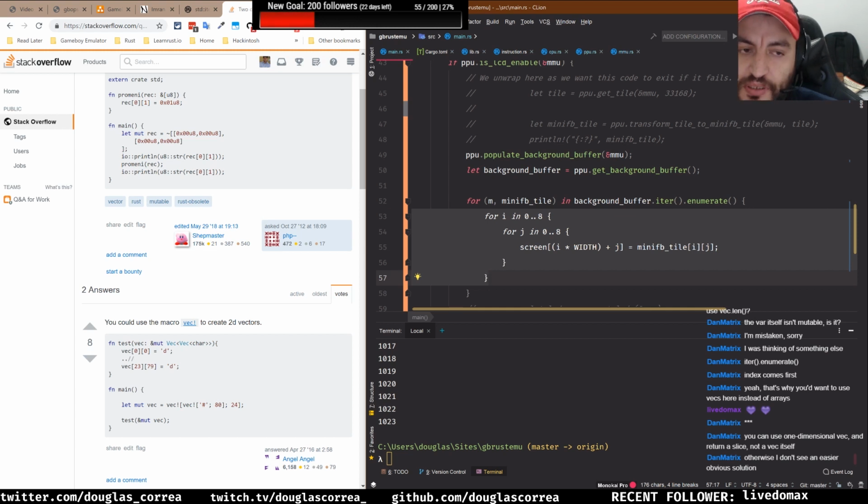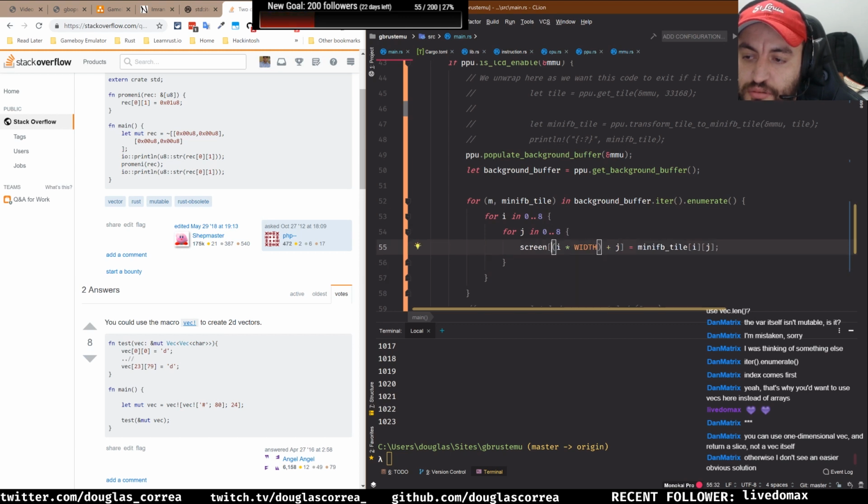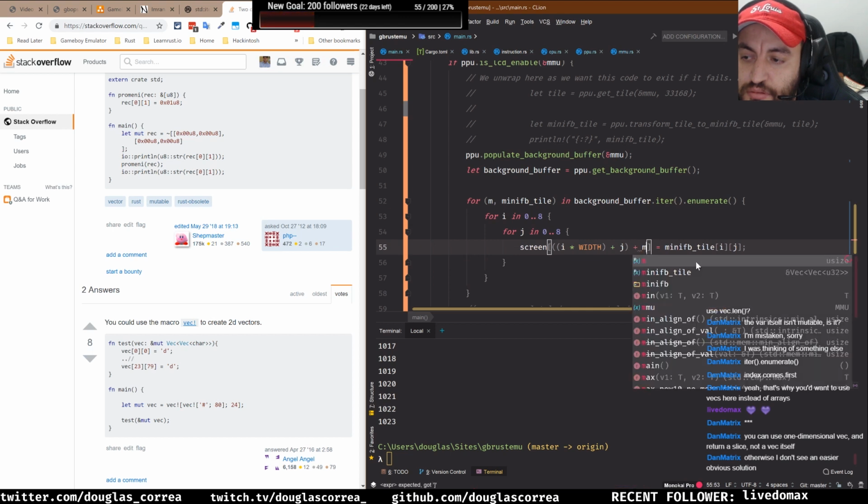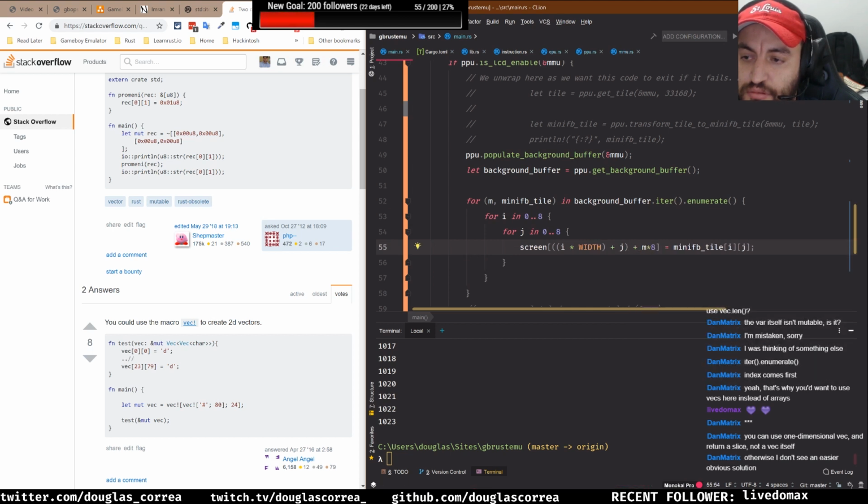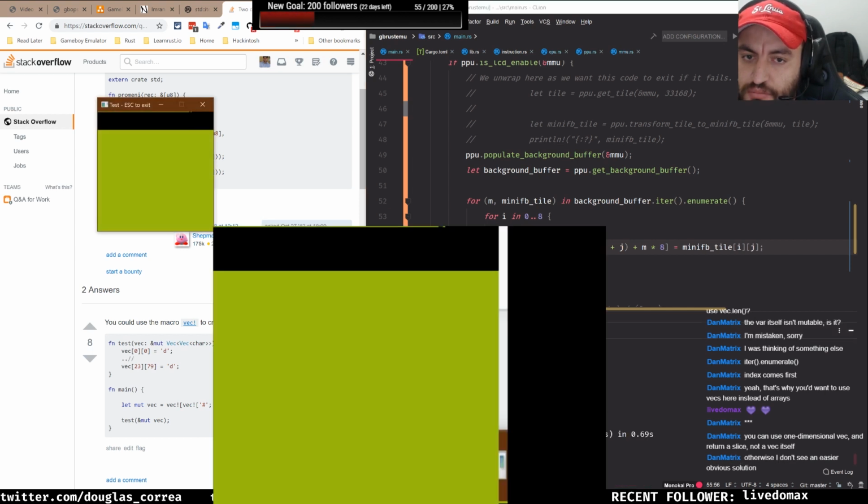If we are printing the next tile, the first tile is there, so the second tile should be 8 pixels forward. I think this. No, not yet.